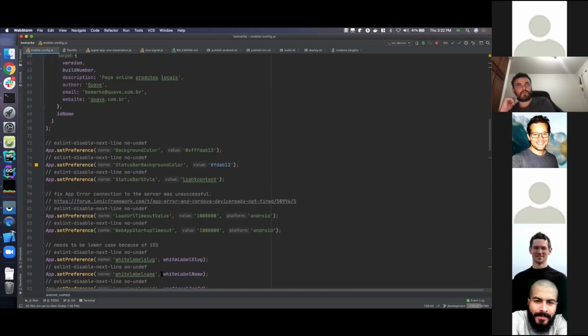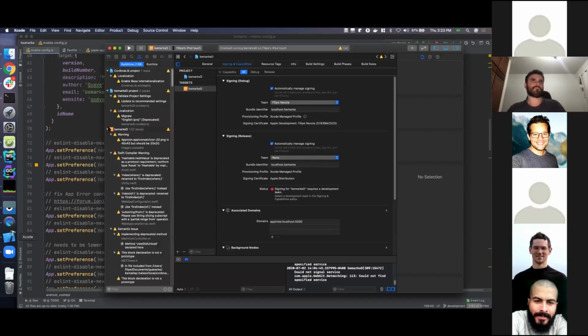Oh, yeah. When we open the workspace that's built by Meteor, if we just try to build it using Xcode immediately, then the signing fails. So we have to disable the automatic signing and then re-enable it.